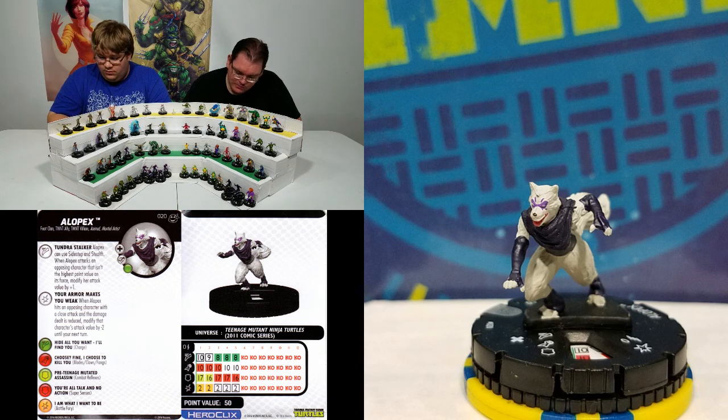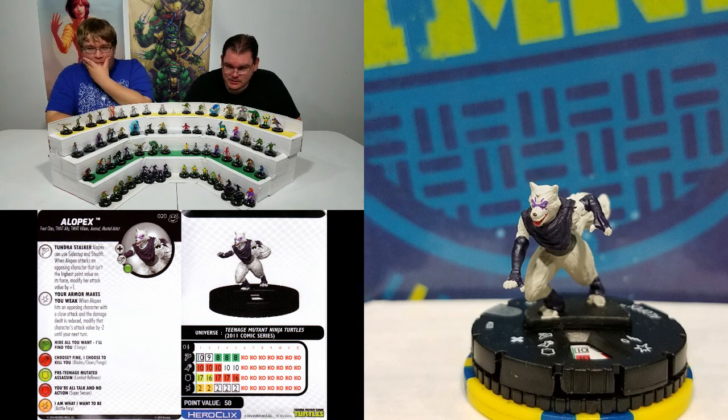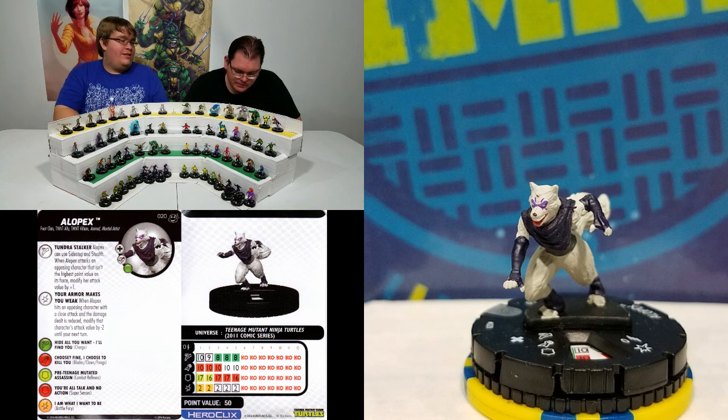Her special damage power, Your Armor Makes You Weak. When Alopex hits an opposing character with a close attack and the damage dealt is reduced, modify that character's attack value by -2 until your next turn. Whoa. So if you've got impervious, guess what? You're -2 to your attack till your next turn. That's insane. Deal with it. Pretty straightforward. She has sidestep, stealth, blades, claws, combat reflexes, and battle fury, dropping into charge, blades, claws, super senses, and the special damage power, losing blades, claws, and just having normal reduction to the dial.